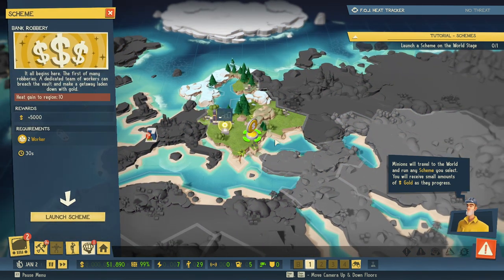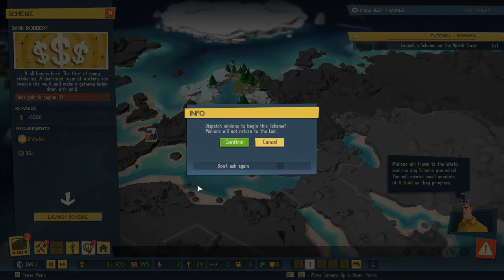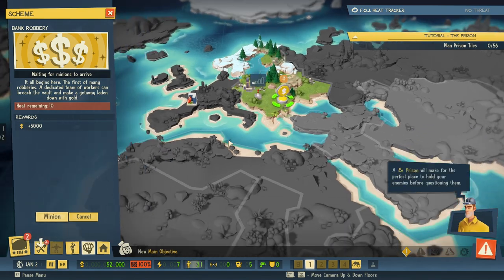So, bank robbery scheme. It all begins here, the first of many robberies. A dedicated team of workers can breach the vault and make a getaway laden down with gold. We will gain 10 heat, we'll get 5,000, require 2 workers. I think we have 3 on the ground, or maybe we send 2 more new ones out. Maybe that's how we get rid of workers. But, time to find out. Right, so whoever we send out will never come back. Good to know. New main objective available.